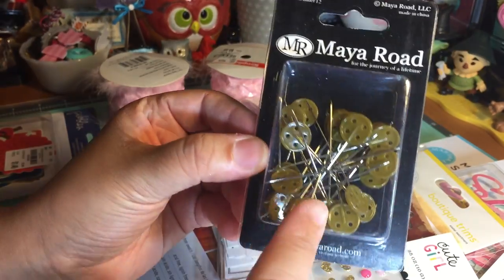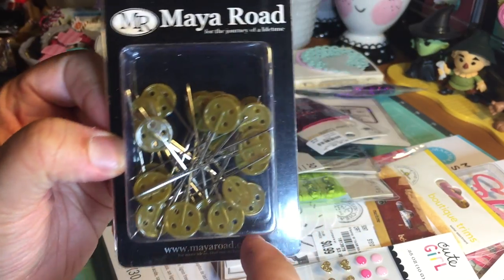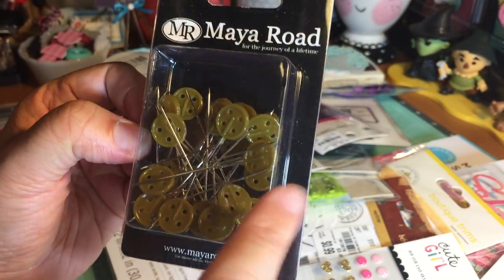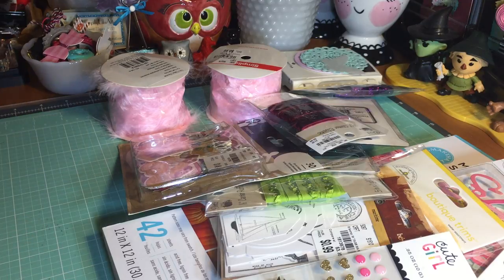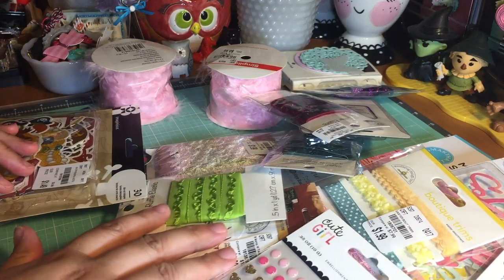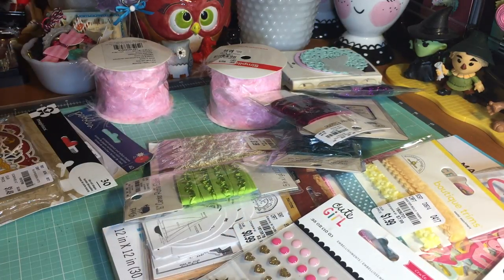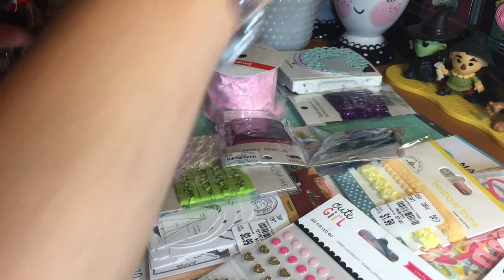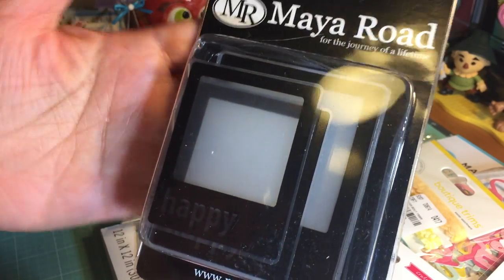I thought these would be fun for pinning my projects. I also make stick pins so I could use them for that, but I think these are more practical for my sewing. I have to make a new banner for my Girl Scouts — they are bridging to Brownies so they graduate to a new banner. That's a project I'm going to be working on during the Girl Scout season break.